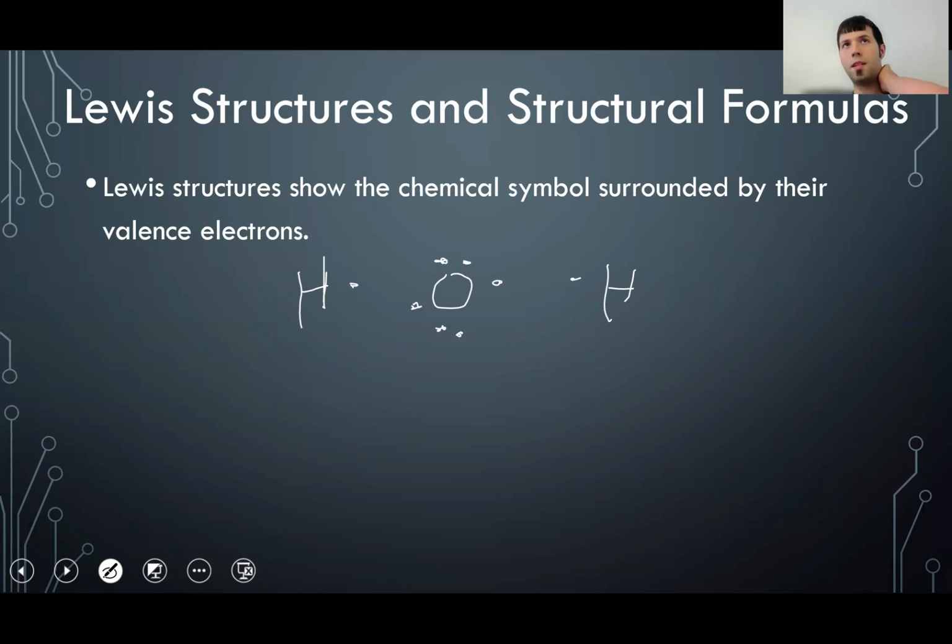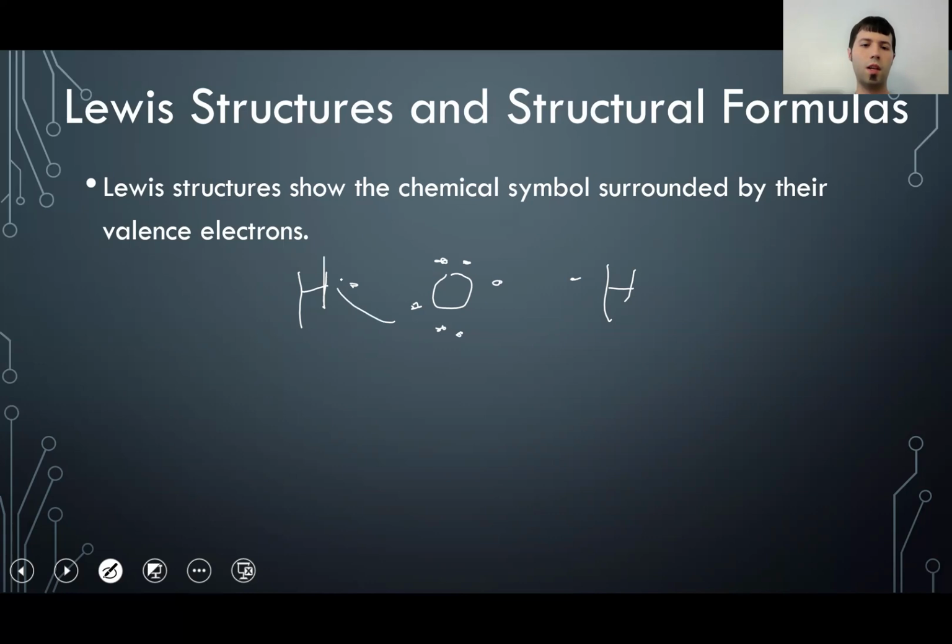So it just so happens that oxygen is element number 6, so it only has 6 electrons. I'm sorry, no, oxygen is element number 8. So it has 2 electrons in the inner shell and 6 electrons in the outer shell. But this is why Lewis structures are important, because tomorrow we're going to start studying covalent bonds, and Lewis structures help us understand where these bonds are made.